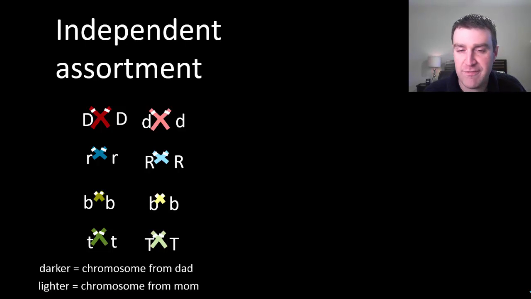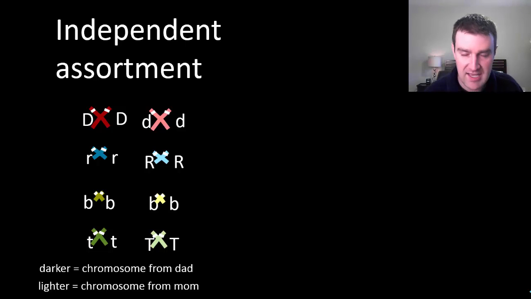I've got my organism with 4 homologous pairs. Unlike the first video, I also tried to show one of the pairs being a little darker, and let's say that that's the chromosome that this organism got from its father. Remember that we all have homologous pairs because we got one set from dad, one set from mom. And so the idea is, now that this organism is making its own sex cells, will it pass on its dad's chromosome for that set or its mom's chromosome for that set?